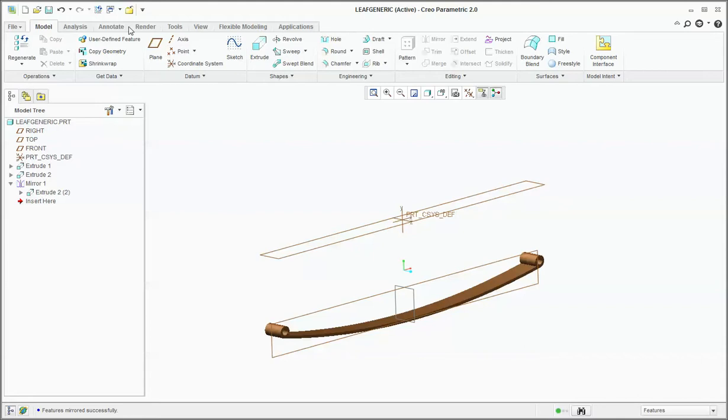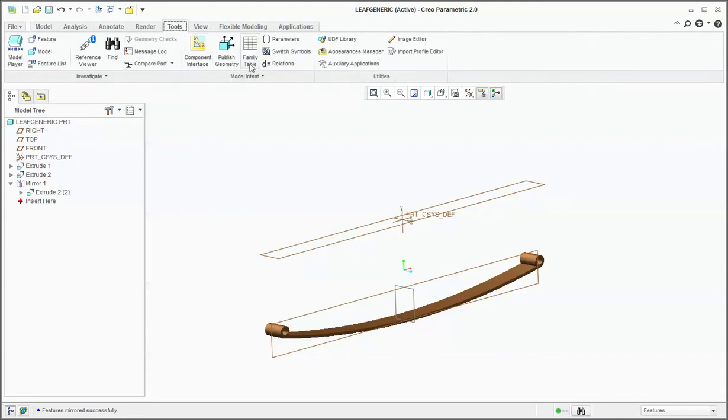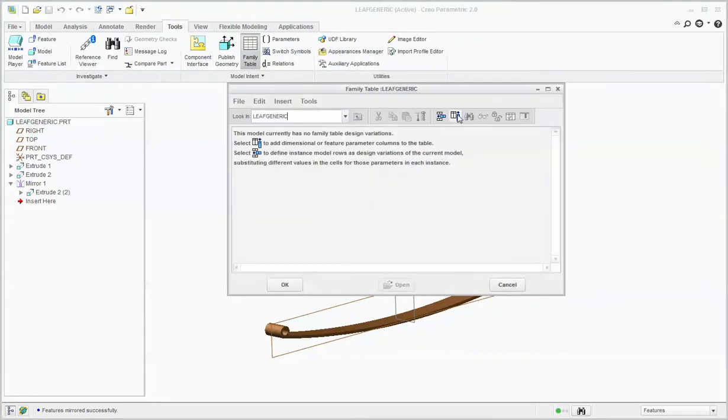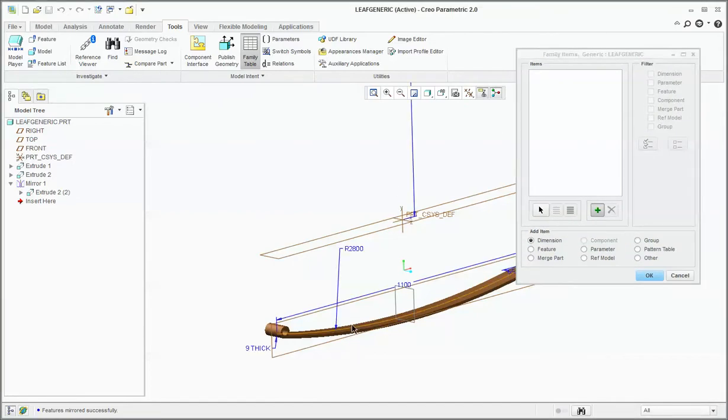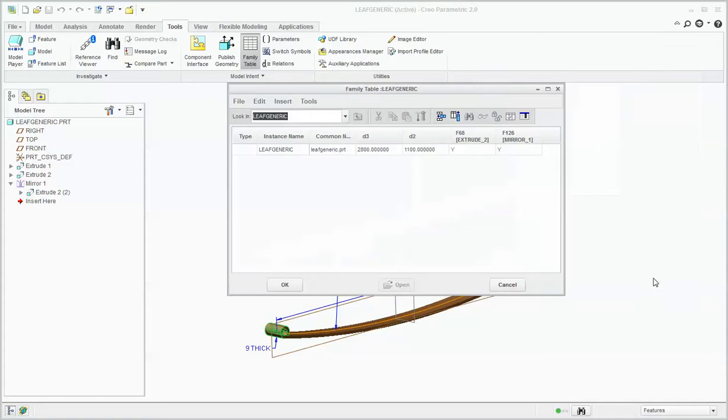For that, I'm going to go to tools and create a family table. I'm going to select column. First dimensions: I want this radius and this length. Then I will select feature, this one and this one. Then I will go to edit in Excel.